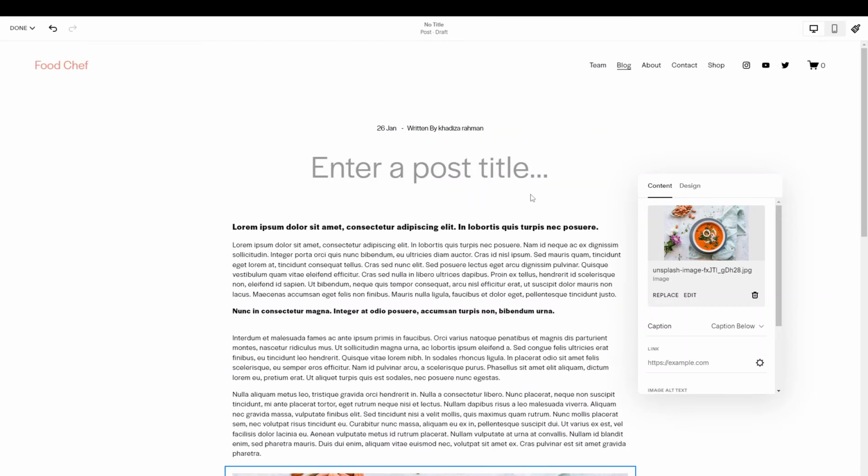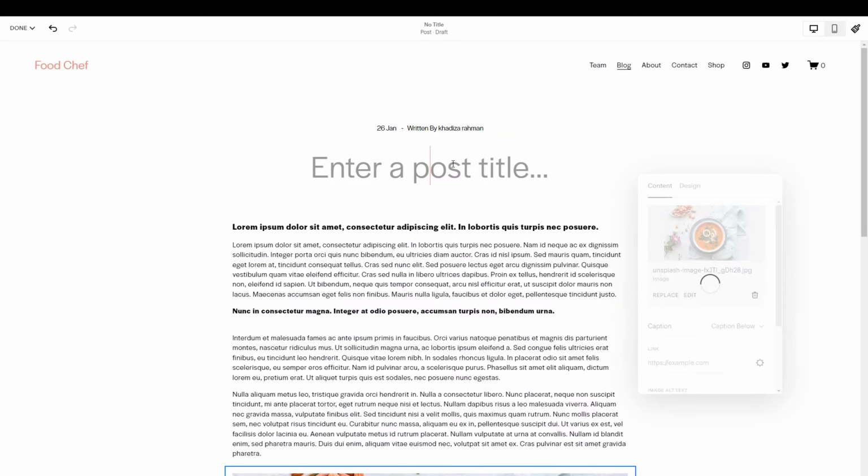And you can see, so we've added in the post, we've added in the title, and we've added in content as well. There's different other bits of elements that you can add. So if you click on the plus, you can see I can add like a link to a newsletter, I can add a map, I can add videos as well.